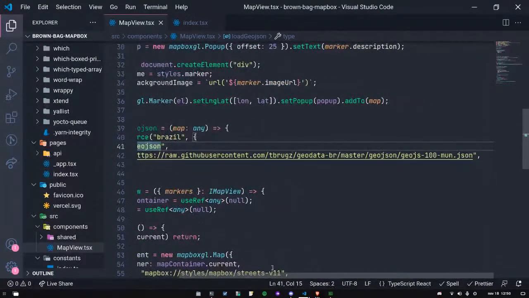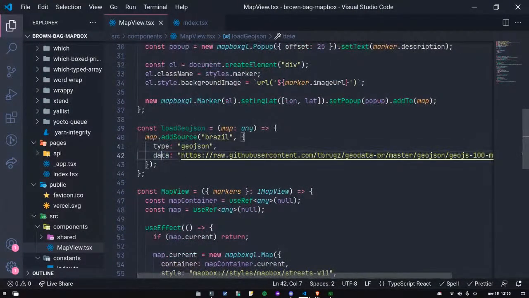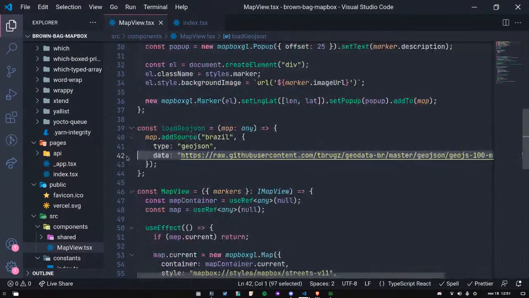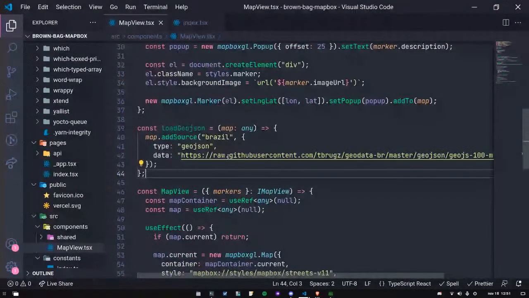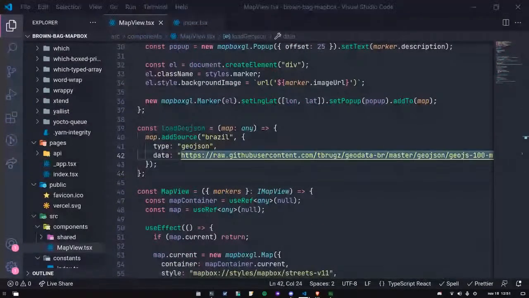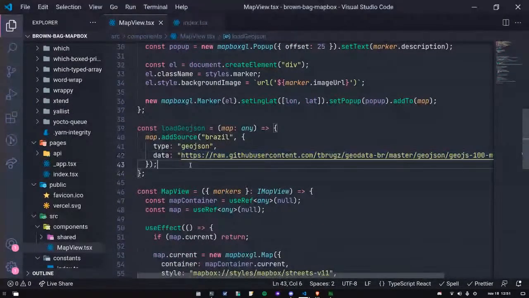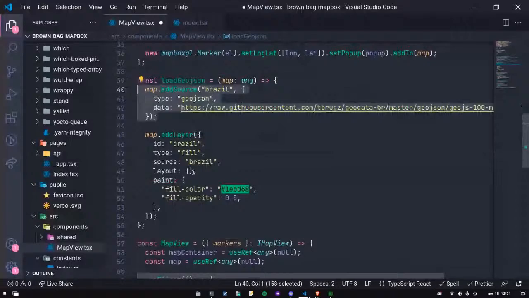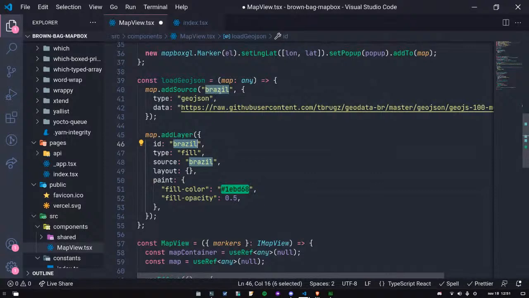And now I just insert the data, the data source, and the source is this URL from GitHub. And now we need to add a layer for when this layer loads the source I defined here, okay? I do the reference from the source, which is Brazil.